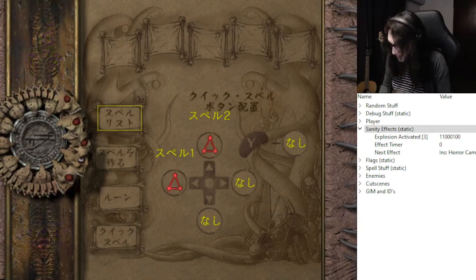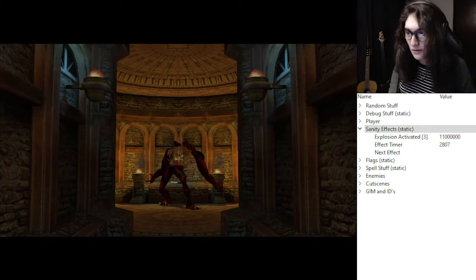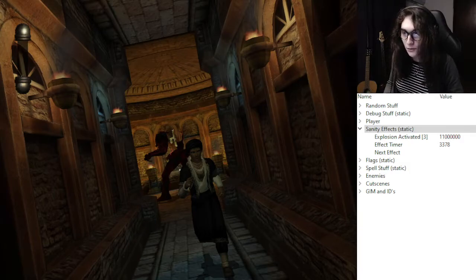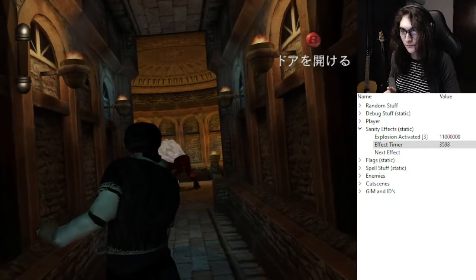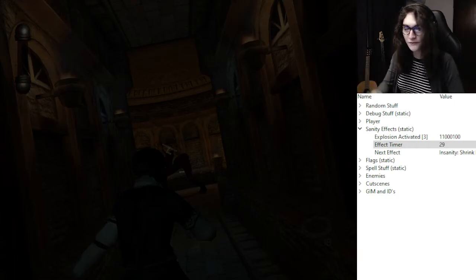Now, what is the risk of this trick? It has a very big risk. So you can see my effect timer is 2800, and if we go here, you see it's 3300. So effect timer will give you a sanity effect when it's 3600. Okay, so if I take too much time on this room, like this, I'm gonna take some extra time. That's a sanity effect. That's shrink player. Okay, I got it before killing this one.